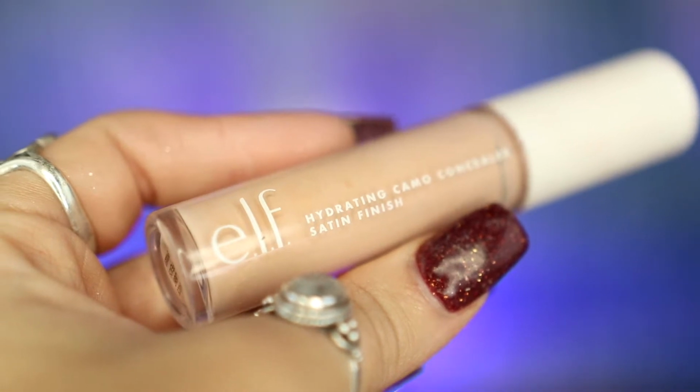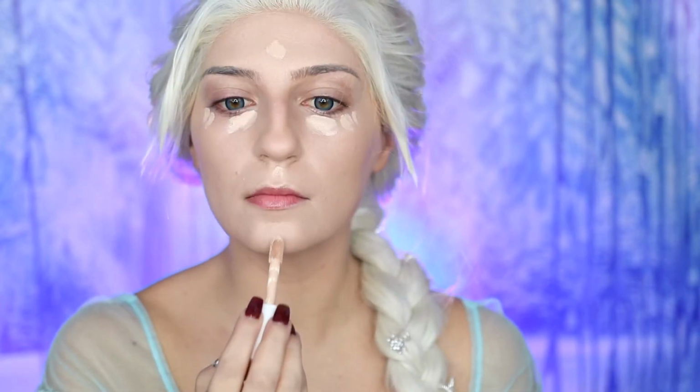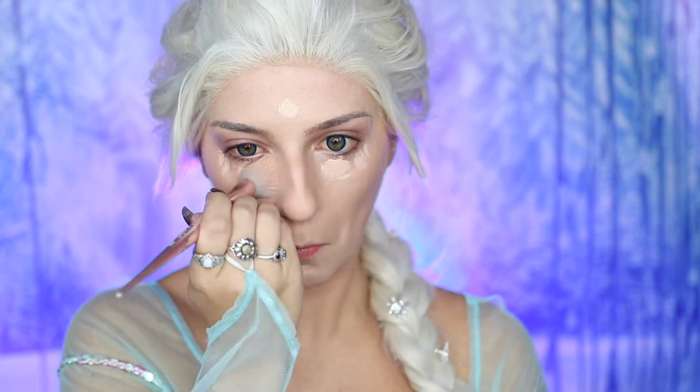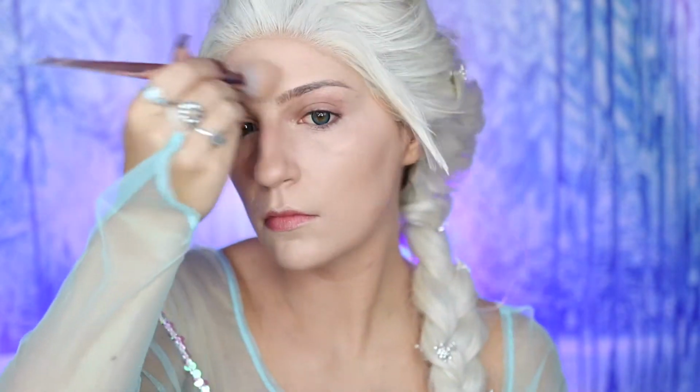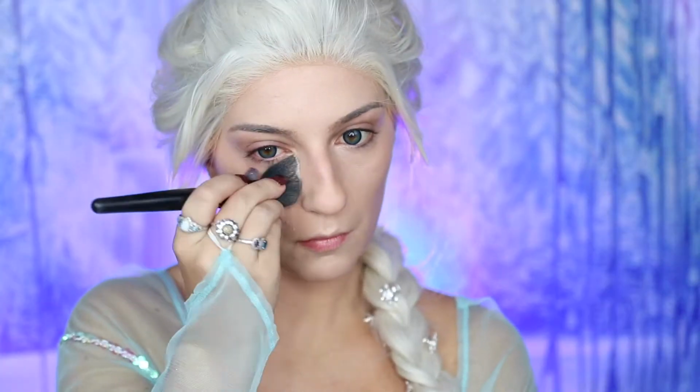before moving on to concealer, where I'm going to be taking my e.l.f. Hydrating Camo Concealer in the color Light Peach and applying this under my eyes into my forehead before going ahead and blending this out as well. I'm then going to be setting my face with my Airspun Translucent Powder.